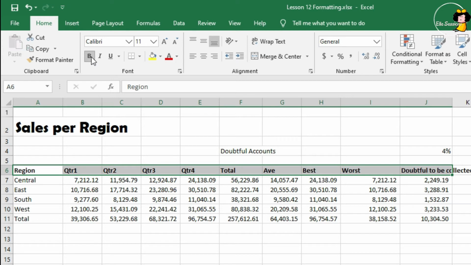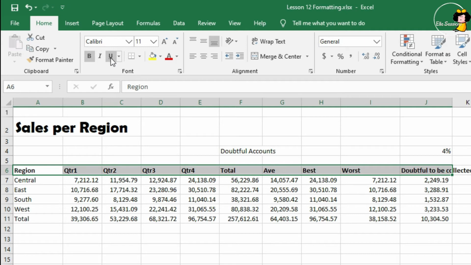If I wanted to turn that off again, so if I didn't want them to be bold, I just click back onto the bold and it's off. So it's just a bit of on and off switch. So let's leave that set on. In a similar way, I can also change my font to italics. So one click and it's now italics. And if I decide, no, I don't really like that, I can turn that off. And we also have our underline, and that's a single click again to apply, and a single click to remove.